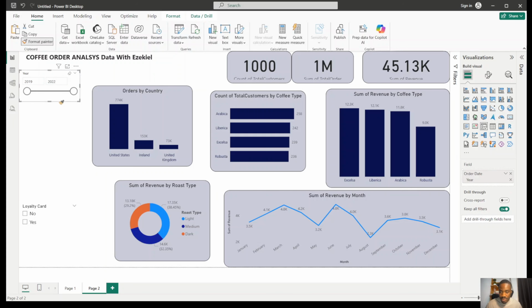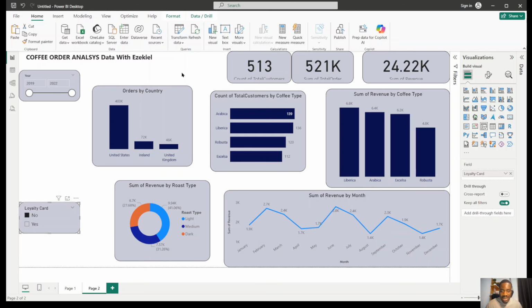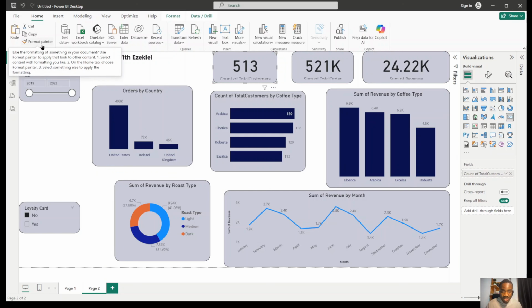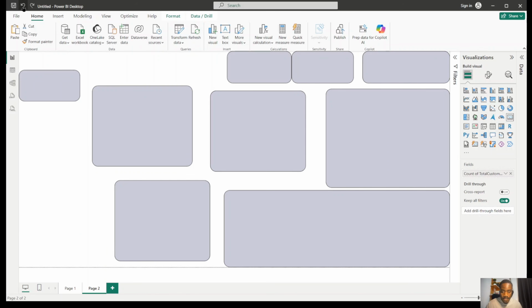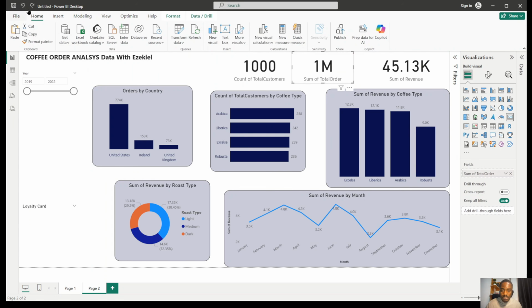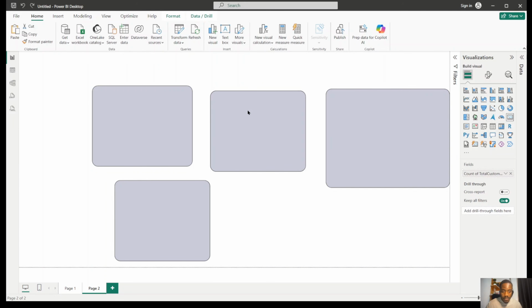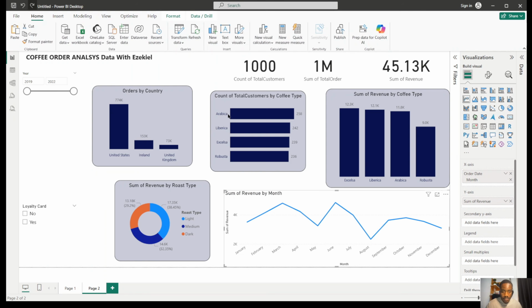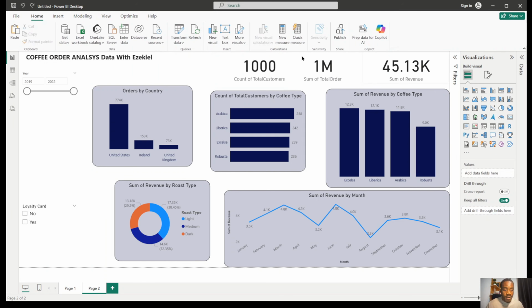So you can apply the border to every one of them. So now we have this here. I don't want to apply it to these ones. Let's use something else. So we can use something else for our KPIs and our slicers.